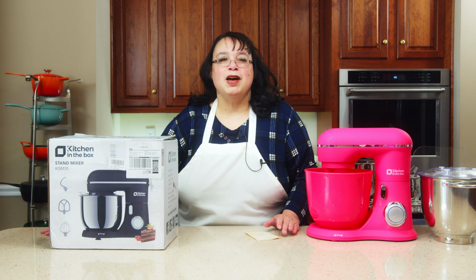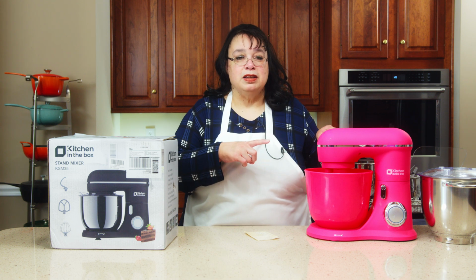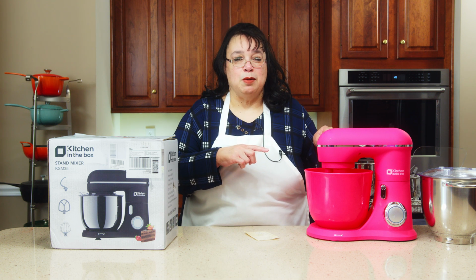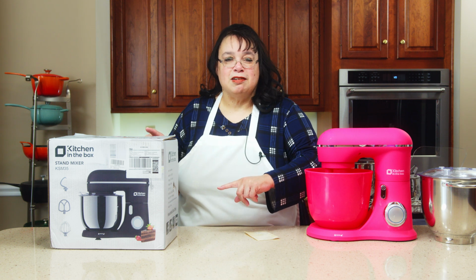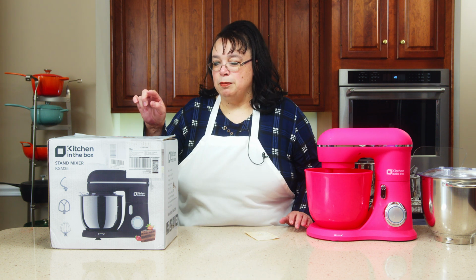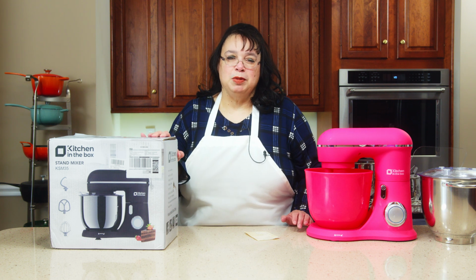Today we have a special guest in the kitchen. We tried out this Kitchen in the Box stand mixer. Today we're trying out the little baby sister, right? This is a 3.5 quart mini, a little powder pink. We're going to give this baby a try.